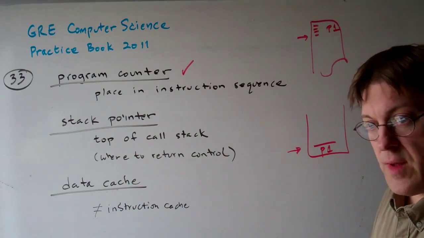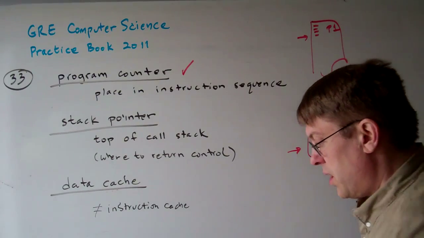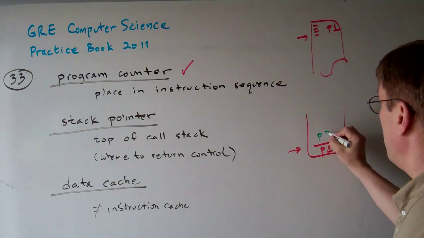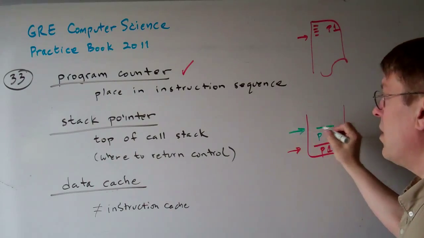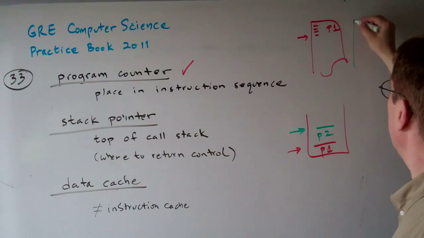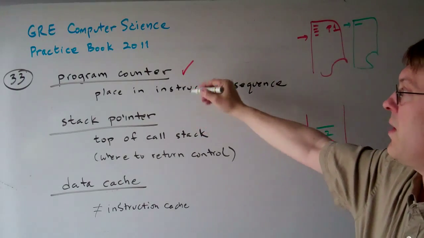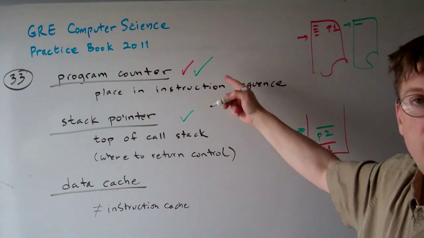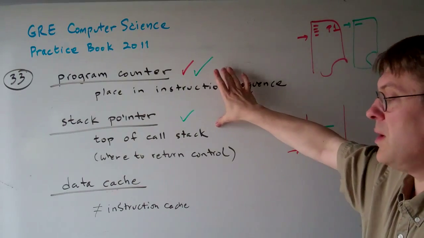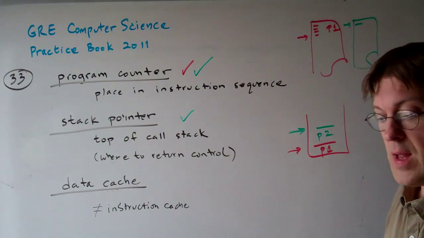When it says that it's going to call a subroutine, which would be a procedure call, whatever you want to call it, same thing, it's going to call program 2, and it's going to update the stack pointer. And then it's going to start a whole new one of these things. So it's going to start from 0 or 1, whatever. It's going to have a whole new program counter list here. And so these two are definitely going to be updated when a procedure call is executed.